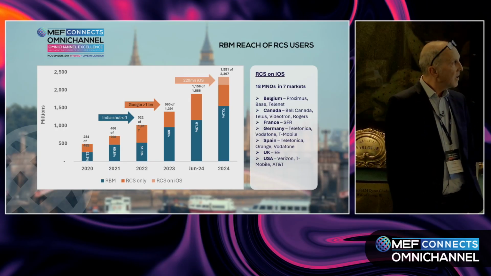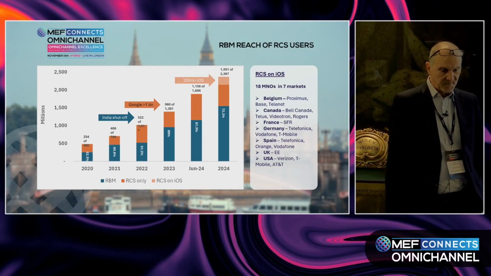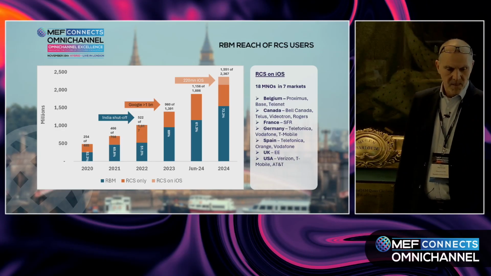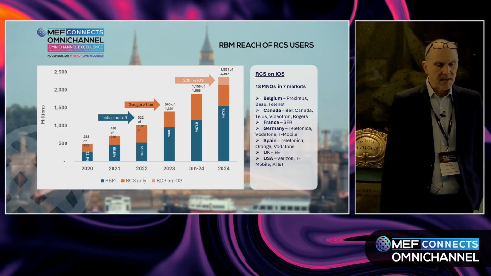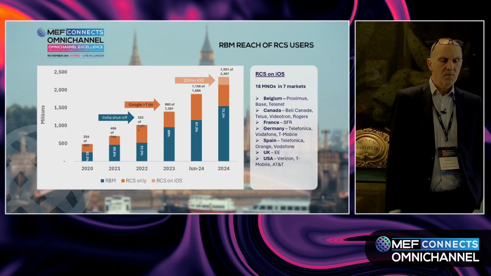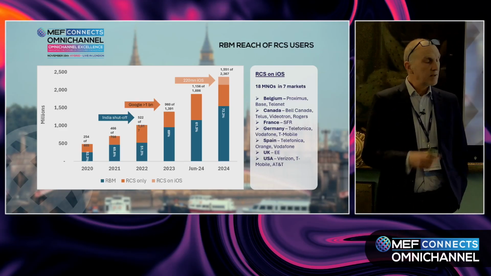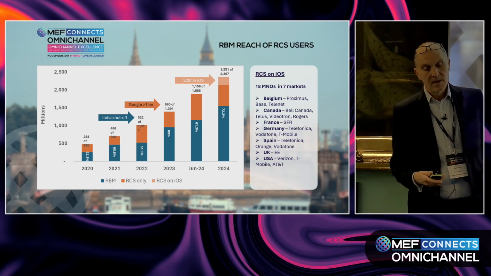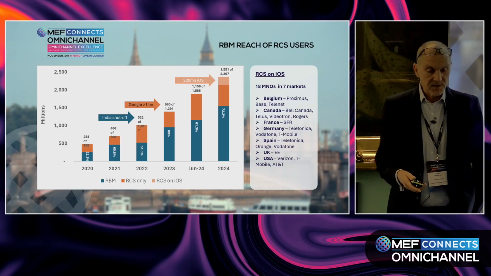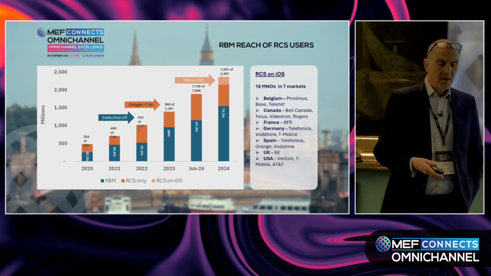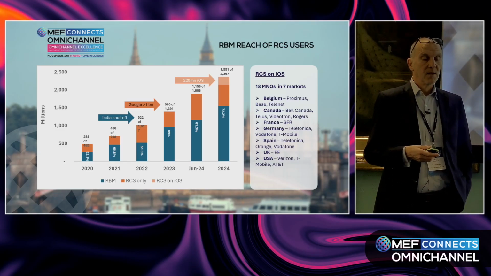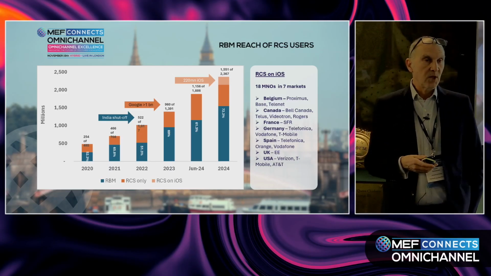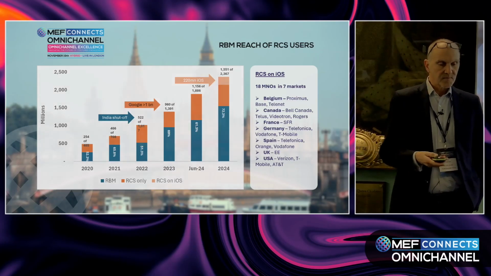You see Google hitting 1 billion or so at the beginning of 2023. The difference there is China, Japan, and South Korea. And iOS adding another 220 odd million users to the RCS reach. Now, it would have been about 300 million, but we've still only got SFR in France and EE in the UK. So RBM reach is pretty good. We've got about 1.5 billion or so out of 2.4 billion total RCS users.